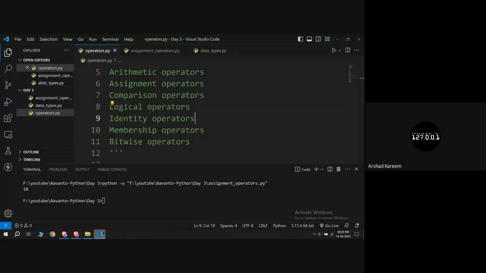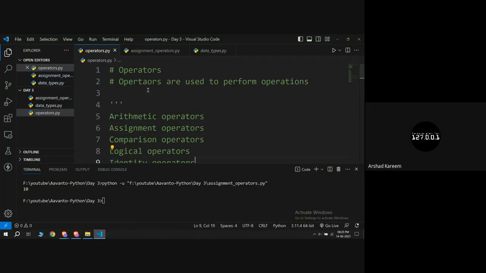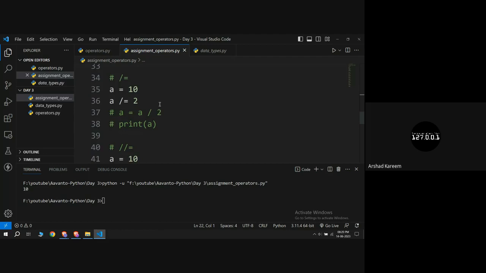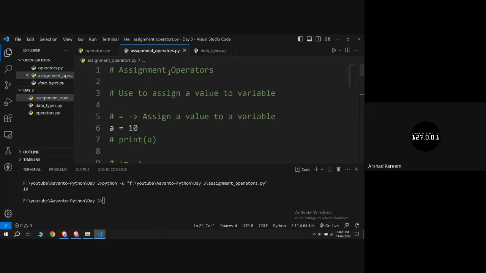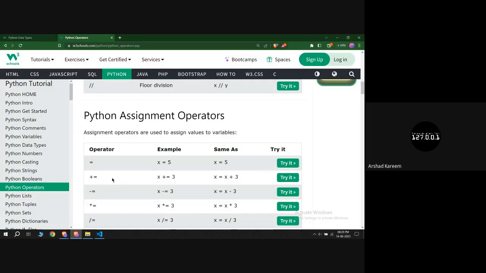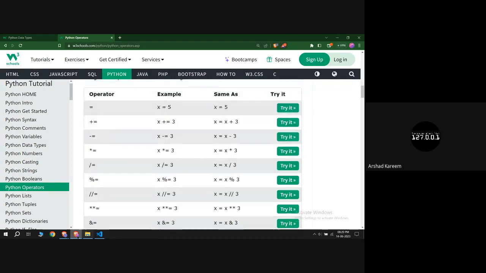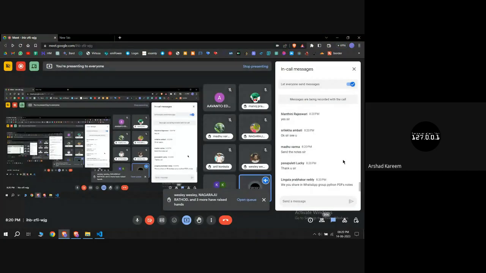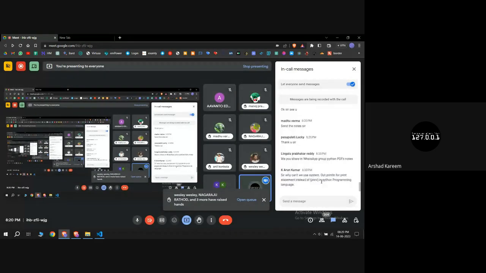You can open that GitHub link, and there you will find all these Python files. Look at these Python files. Here we have discussed assignment operators. Now go to Google and search for assignment operators in Python. Open any website, and from there you can easily learn. I don't want you to restrict your knowledge to particular notes or a PowerPoint. That's my opinion. Instead, I can share some of the best websites with you.